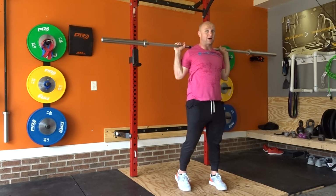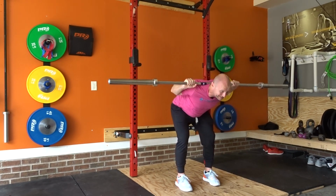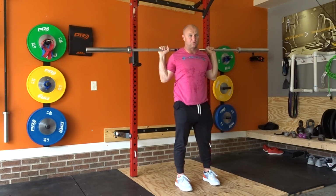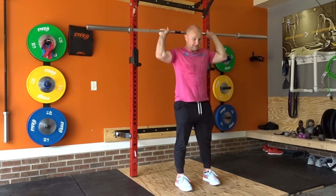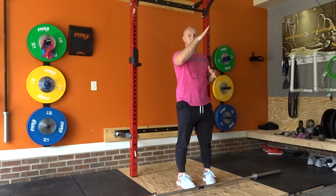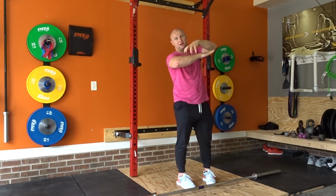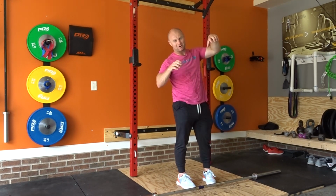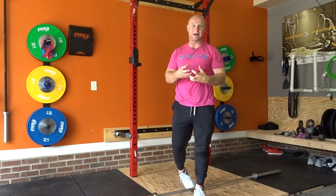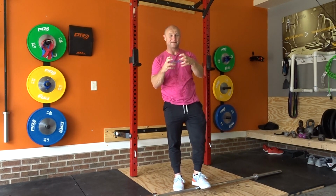When we put the bar on our back and bend forward, there's going to be a significantly larger demand on the core to stabilize your spine. Just think that lever at the very top, as we fold forward, this piece has all the weight putting a ton of demand on the back lower half of your body. Those erectors have to fight extra hard to maintain stability around the spine. And you will feel immediately if your back starts to round because there's going to be a lot of shearing forces, a lot of tension down there. It's not going to feel good.